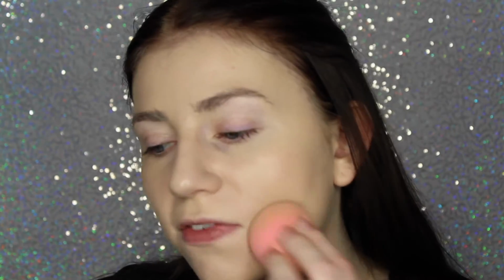Okay, so I'm going to show you my progress after every step. You can still see those 3 little dots right there, kind of. They're a little bit red still. Over here, there's just a little bit of spotting, and that really is it. If you have a little bit of acne, sometimes the foundation just covers it up for you. But I'm going to show you a couple more ways to cover it that'll make it even more unnoticeable.